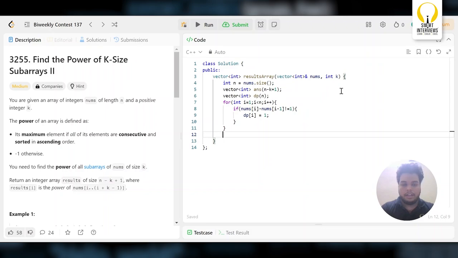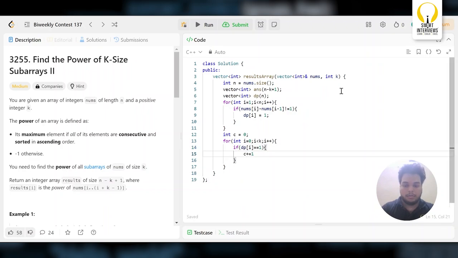Now, I will start our main logic. I will declare a variable c. I will iterate first on the first subarray. That means I will iterate from 0 to k minus 1. And when I'm iterating, I will just keep the count of dp. If my dp of I is equal to 1, just increment the count.